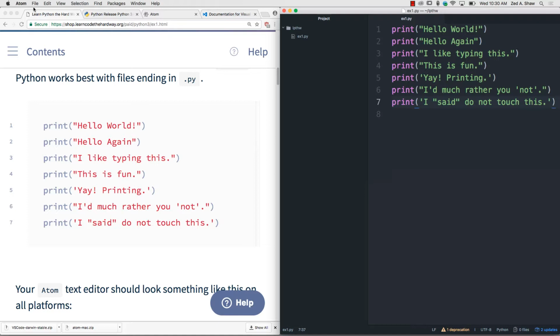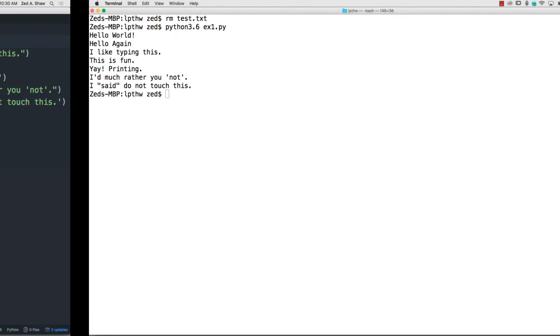The other part of a lot of these exercises is breaking or modifying it. You're not supposed to just type them in and then move on. You could do that. It's actually fine as a beginner if you can't think of anything. But it's good to try to just see what happens. So let's try breaking this. Easiest way to break it is get rid of one of these parentheses. And let's see what happens.